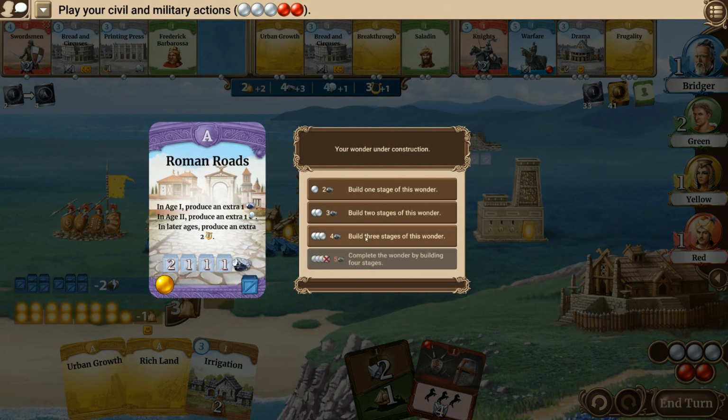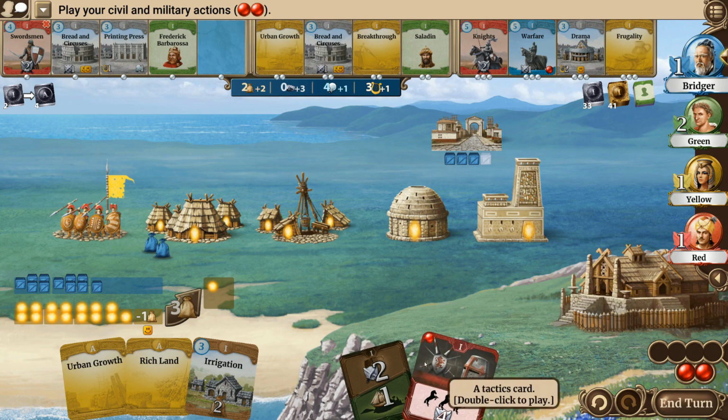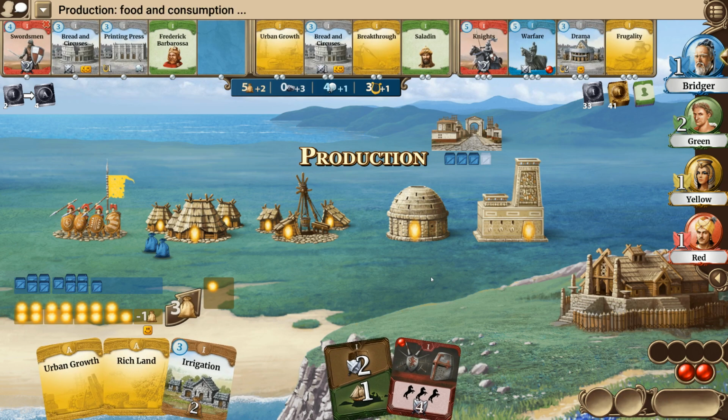So that's what we're going to do. We're going to build 3 stages of the wonder. Boom. It's almost complete. We now have no more actions we can take as civil actions. We do have military actions. I could play this tactic. If I had any resources, I could build a military unit with those military actions. But instead, I would like to draw some military cards because I want events, because Confucius wants to play some events. So let's just end our turn.